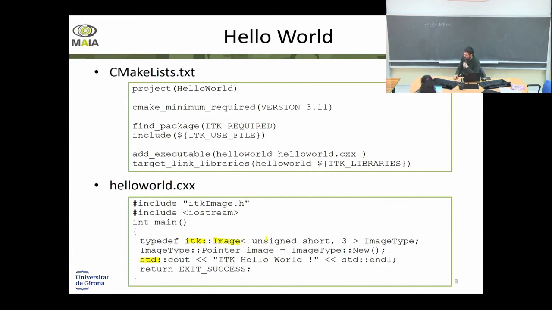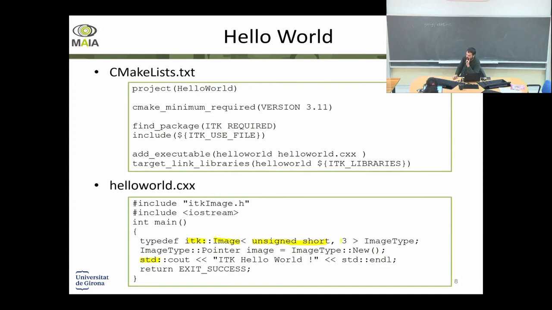And as I said at the beginning, this is how you declare objects of a templated class. You're going to say, okay, I'm going to use images. Each pixel of the image will be an unsigned short. Okay? Does it make sense? Each pixel is an unsigned short. Not char, though you could have char. You can have unsigned char. You can have int. This is going to be unsigned short.